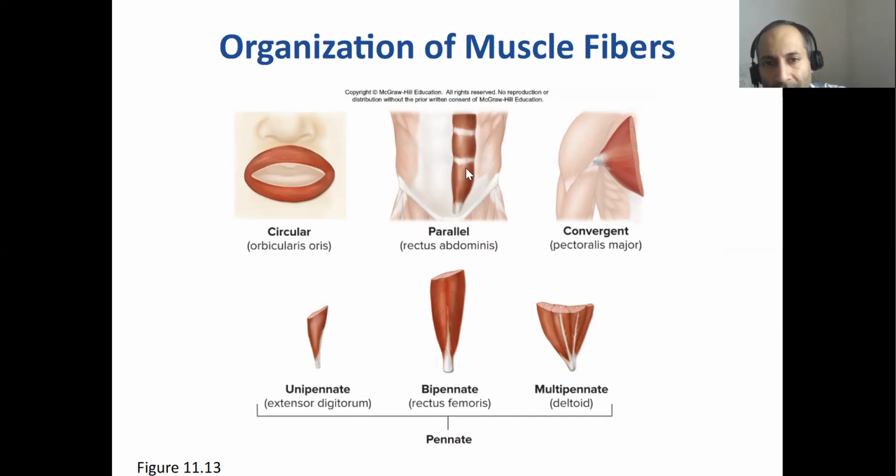This is an example of parallel muscle, like rectus abdominis. Again, if you look at the name, rectus means straight. It's going straight down, if you look at the fibers, and abdominis, of course, is from the abdominal region. So therefore, the name, the rectus abdominis muscle, right? And as you can see, this is one of your six-pack muscles, right? So there's actually three different groups that form the so-called six-pack. We'll talk about them as well.